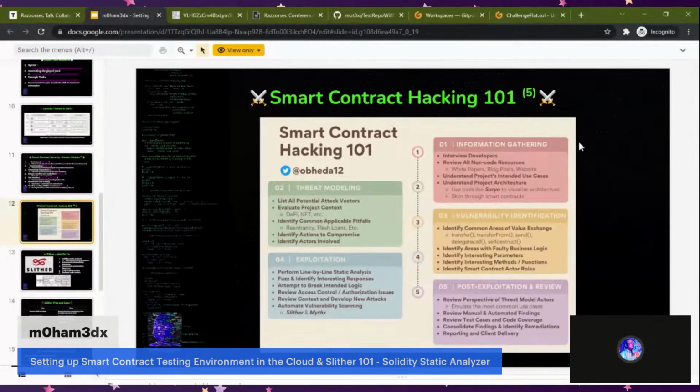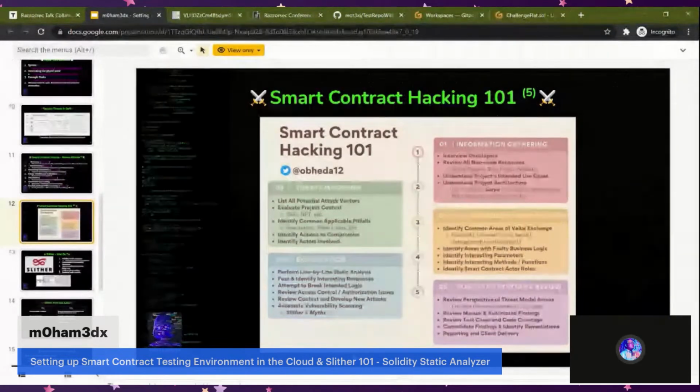So you have the information gathering: find out about what it is, and read the papers and the blogs. You do some threat modeling, which in plain English means that you look at the code and then you test for it. How do you test it? You test it via a Hardhat test. You write the test, or you use another project called Foundry, for example, to write the test. So that's the threat modeling. Then you do the vulnerability identification. After you've done the threat modeling, you look at the code, you see the right calls which can be attacked. Then you actually run the exploitation, and then there's the post-exploitation review.